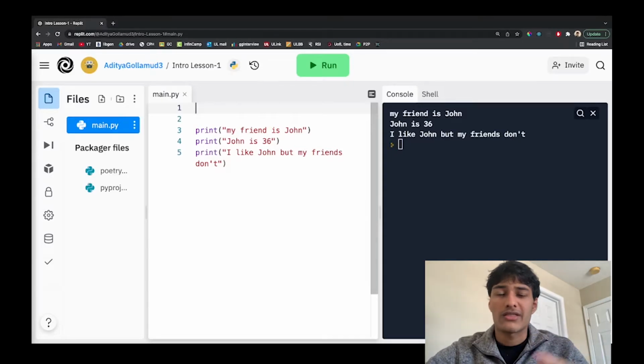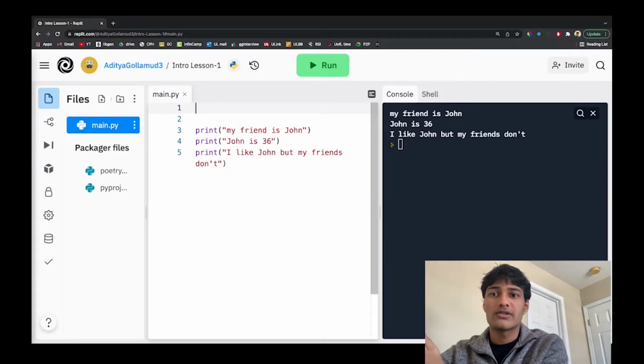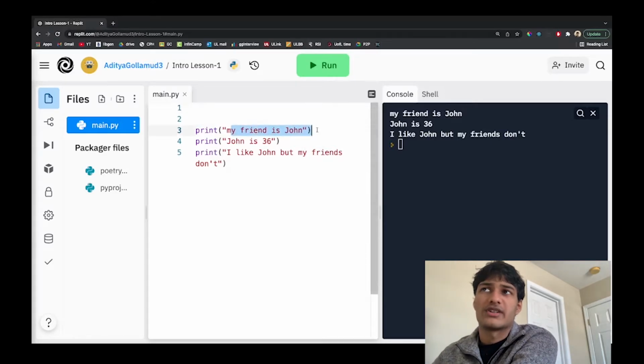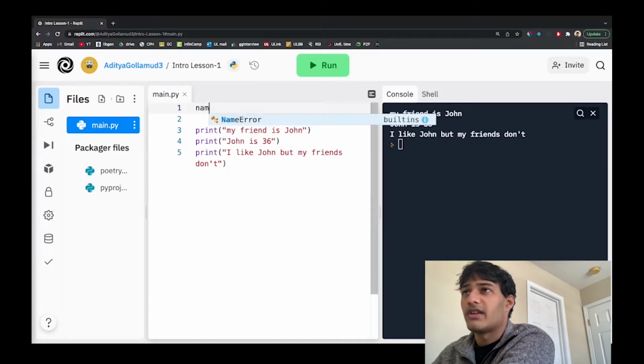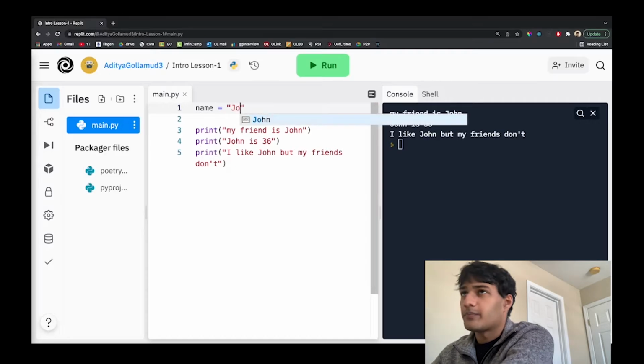It's a little bit different from math. In math, we're told variables are just letters that store numbers, and we need those for like equations later on. But in programming, it's different. We have just sort of a value, and we can assign that value anything we want. So you might notice for these lines that I'm printing out, they're a little bit repetitive. In every line, I say John, but let's say I could create a variable name called John. So I could create a variable called name and assign the value of John.